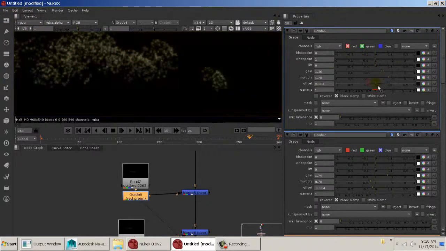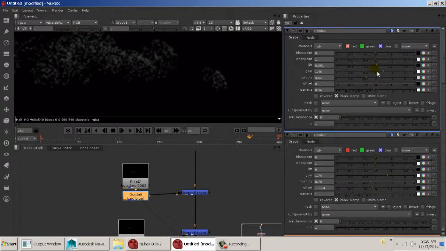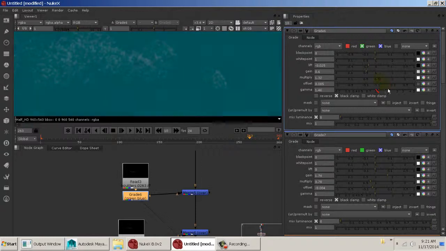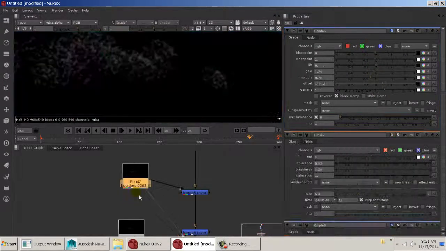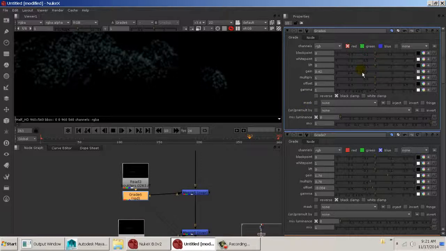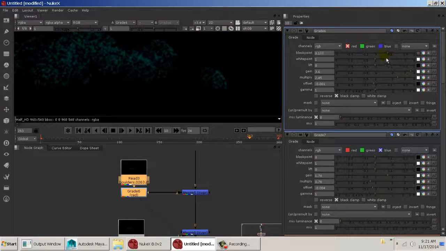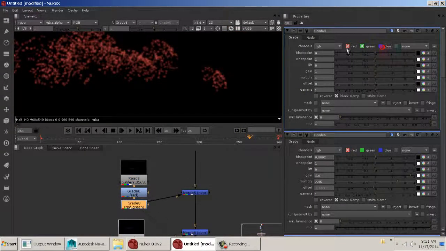There's other tools I could use too. I like to use the grade. All right, I do want to play with just the red. Okay, that's taking me to blue, that's taking me to red. There we go. So we'll leave it there. Now I could add another grade in here and adjust some of the other coloring and eventually get it to a yellowy color.